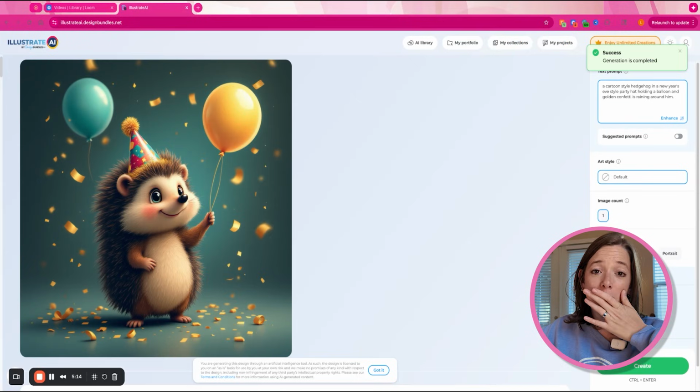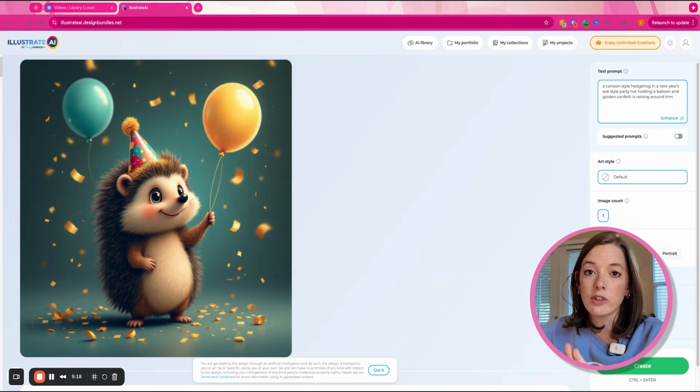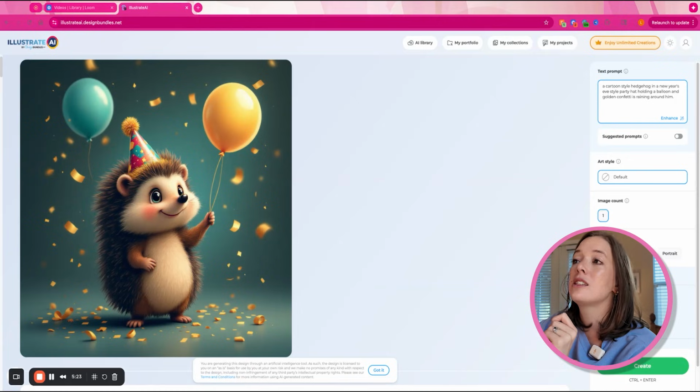But Illustrate AI is really a super powerful tool for you to generate images to assist you in your crafting projects. It could end up being in your end result, or it could just be to generate inspiration if you're drawing your own files. But either way, that one's so cute too. Either way, Illustrate AI is gonna help you on your crafting journey so much, and it saves time, and I'm obsessed with it. Okay, so this is our cute little New Year's Eve hedgehog.